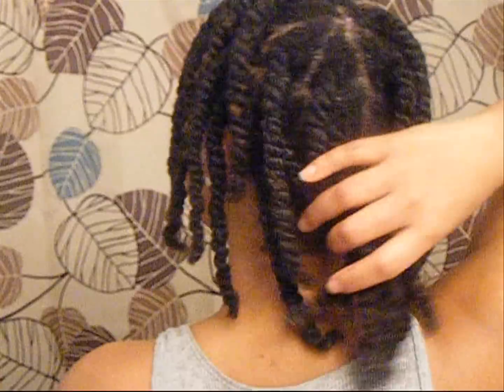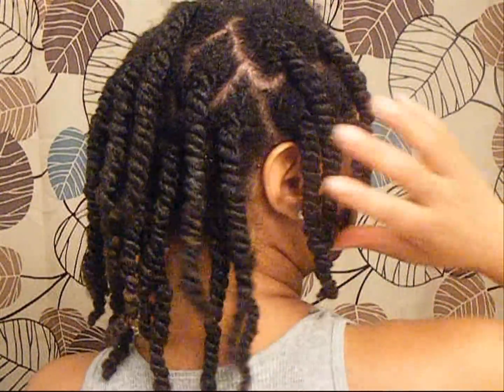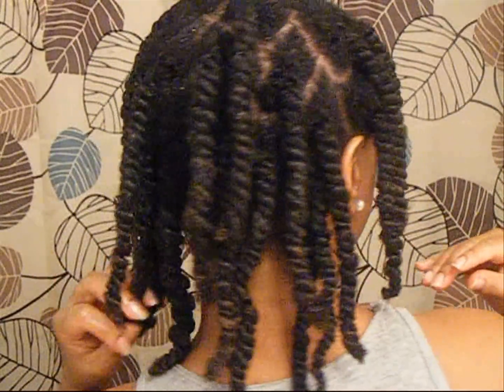So here I am, all done with my first twist. Look at the shrinkage. Isn't that amazing? But look how shiny my hair is after applying the butter. It looks amazing. So now I'm all done with my two-strand twist. My hair feels super soft. It's super shiny. And I really feel like my hair was conditioned with this hair butter.